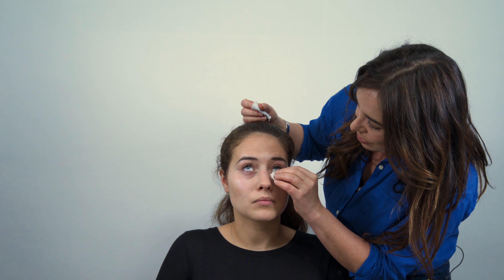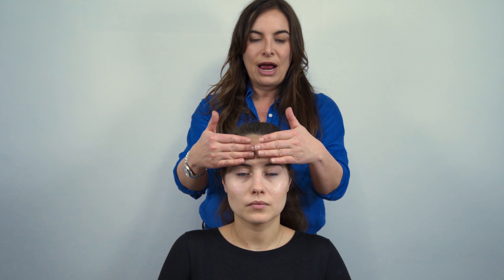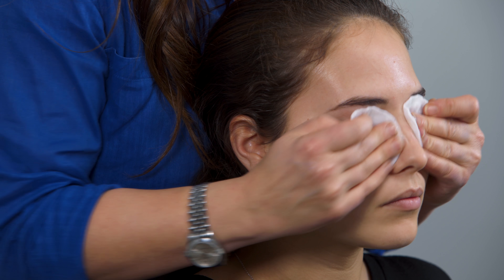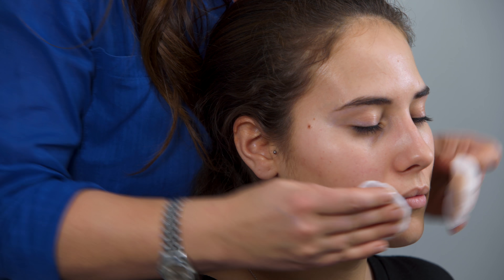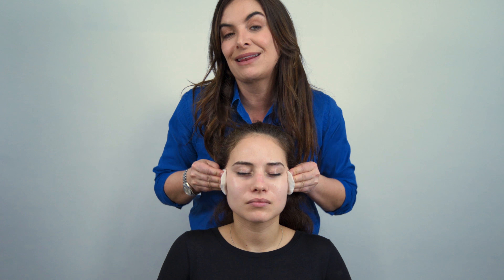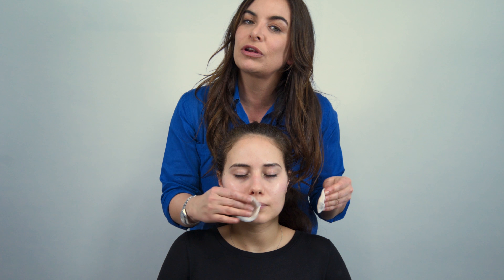We're clean around the eyes as much as we can without rubbing them too much that they're going to hurt — because it's not about being painful. Then I'm going to move on to a cleanser. I'm going to use Bioderma — this is just like a micellar water. It grabs any makeup and pulls it off. Even if you've had something on all day, there'll still be some residue. So this will just grab the excess — put it on some cotton pads and just wipe it across your face. There's no technique to this, you just need to make sure you get every area. But really this is just one step before you get it really clean. Don't just think this is good enough, because it's not.